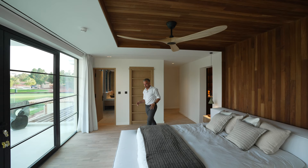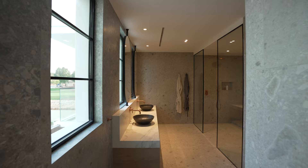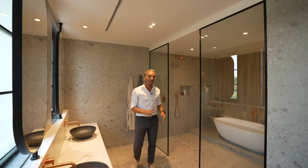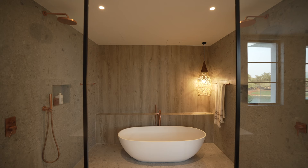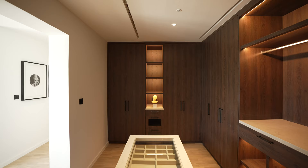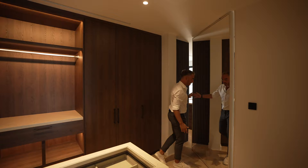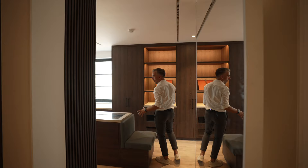On one side is the walk-in closet with a hidden hers section, but first the ensuite bathroom — grey travertine throughout with a dual floating vanity, those sinks sitting atop the countertop, and unique oval mirrors. The walk-in shower has a his and hers side so you're not fighting over it in the morning, with a freestanding tub at the back. Through the bedroom you can access the his-side walk-in closet with a marble island in the centre, a seat, and recessed lighting. There's a mirror separating the two rooms — but push it open and it's a secret door leading into the hers-side, which also has a central island, a seat, and a vanity table at the back.